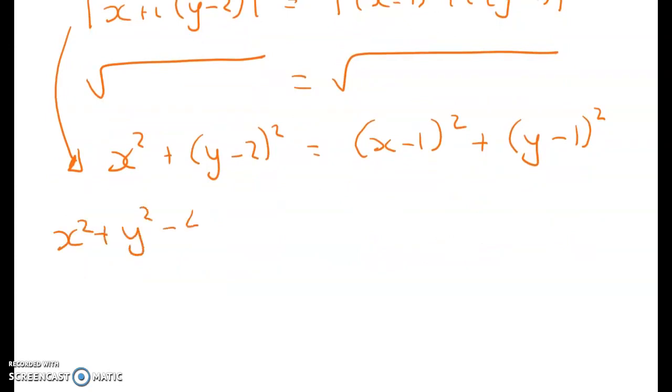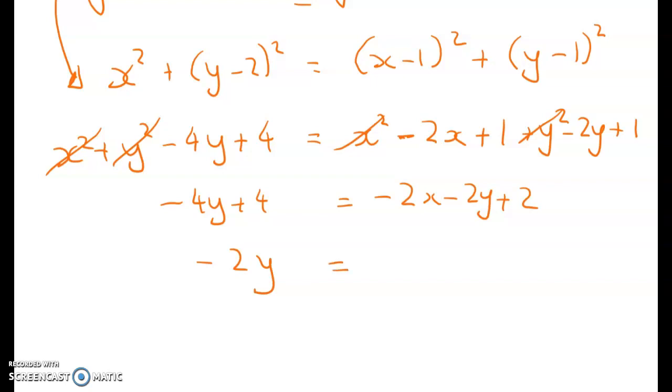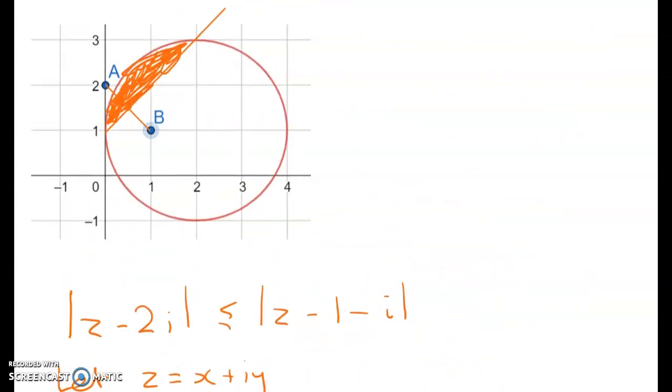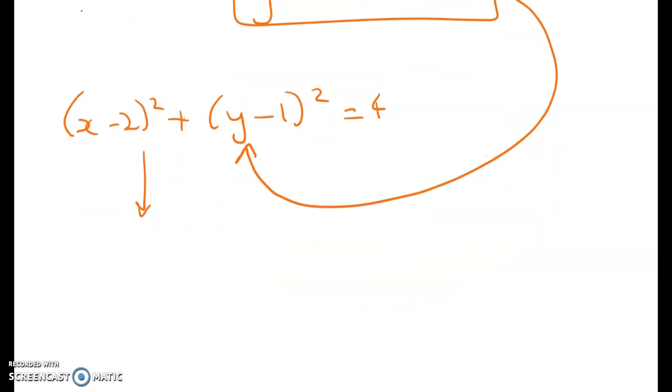We're going to have these quadratics but they're going to nicely have things cancelling out on both sides. We'll get a pretty simple linear equation. So we've got this. The x squareds cancel. So do the y squareds. And we're left with negative 4y plus 4 is equal to negative 2x minus 2y plus 2. Working that through gives me I'll put all the steps in. So we've got negative 2y equals negative 2x minus 2. And then dividing through by negative 2 gives us y is equal to x plus 1 which happily matches exactly what we had earlier on the page. You can see that that's the line that we've been working with all along. And then the equation of the circle is this. This is x minus 2 squared plus y minus 1 squared is equal to 4. So we can find the intersection by substituting this into here. And if we do that and work that through we'll get our solutions.